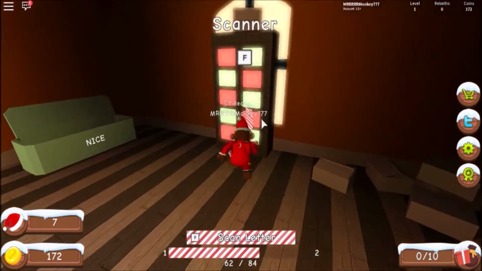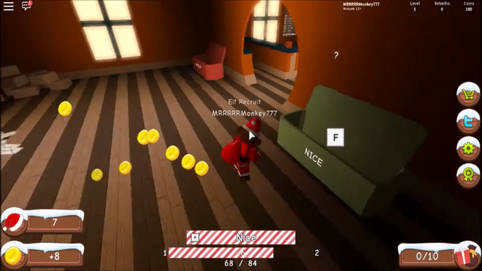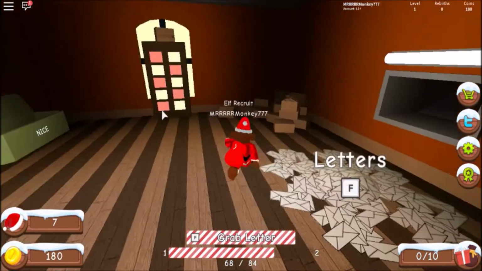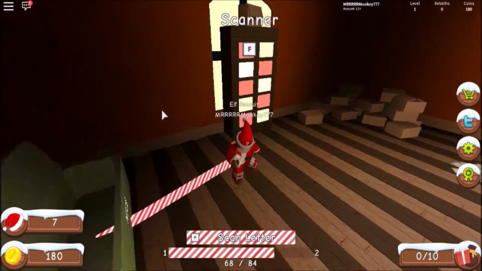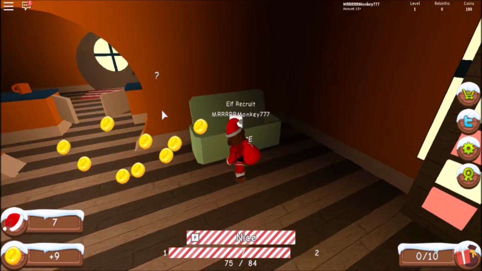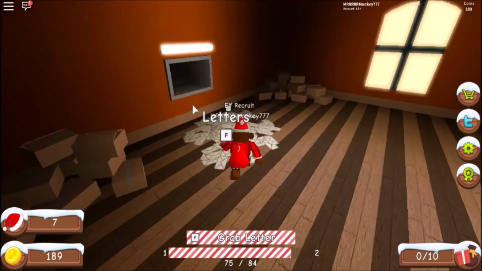I want to try and find a naughty one. No, it's nice. I want a naughty one. I really want a naughty one. I don't know why. F. There we go. Let's go to here. I really want them to be naughty, but there's not very many naughties. I think that's why. Let me just grab the letter.